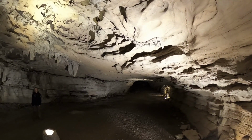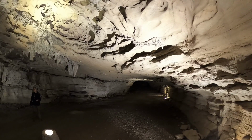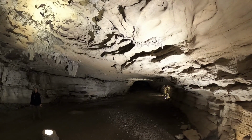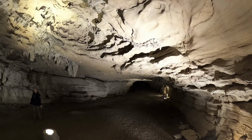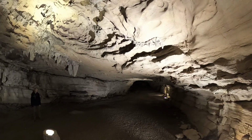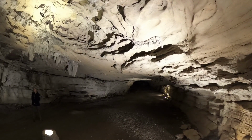But really, you just have three qualifiers. Is it natural? Can an adult person fit inside? And can you experience total darkness? But so this cave is completely naturally formed. But I just like to bring that up because there's so many caves. We're just very blessed that Cascade is absolutely massive, so we can do tours on a commercial level because it is so big. But does anybody have any questions for me before we cruise on?